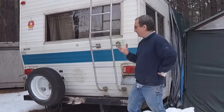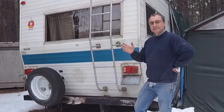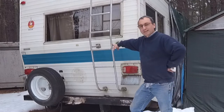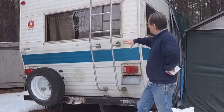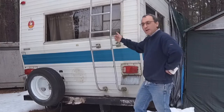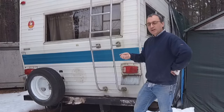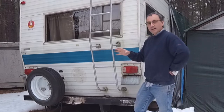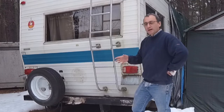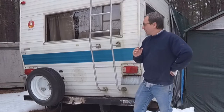Last but not least, number five is checking the wiring and all your compartments for rodents and wiring damage. If it's an RV, also check under the hood in the engine compartment to make sure varmints haven't got in there and chewed up the wiring. Throughout the cabin area of the RV or travel trailer, get into the back of all the cabinets and outside storage compartments, open those up, make sure you have a flashlight, look around really well for nesting material from animals, and check the wiring to see if anything has been chewed. This is another overlooked issue that can be very expensive and time-consuming to repair.